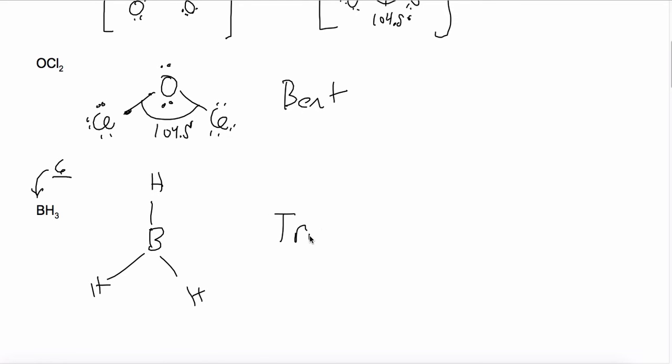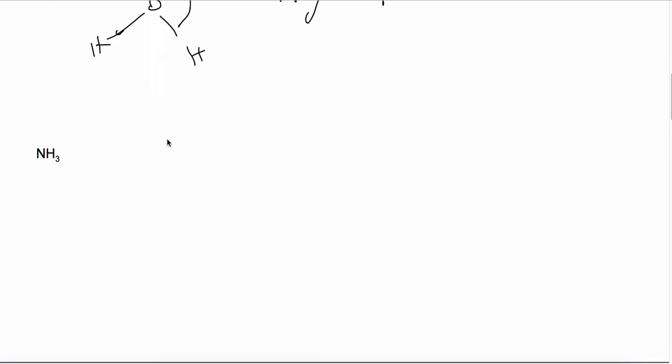Now remember, when you're doing this, boron only wants 6, not 8 for its octet. This is called trigonal planar, with bond angles here of 120 degrees. According to valence shell electron pair repulsion, these want to get far away from each other. When you have 3 and no lone pairs, that optimal distance is 120.